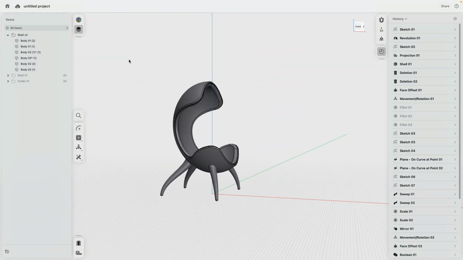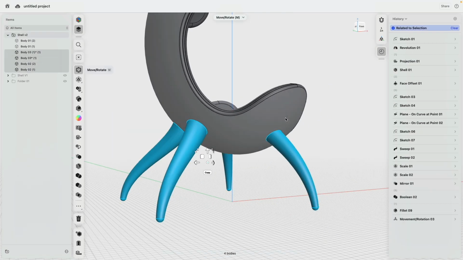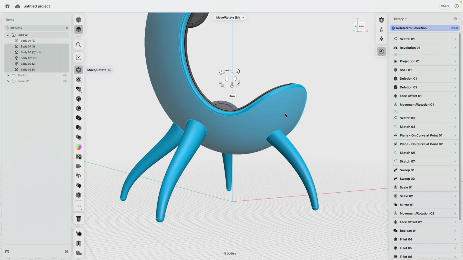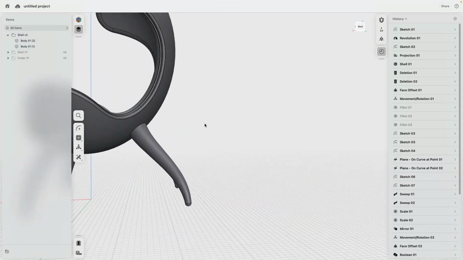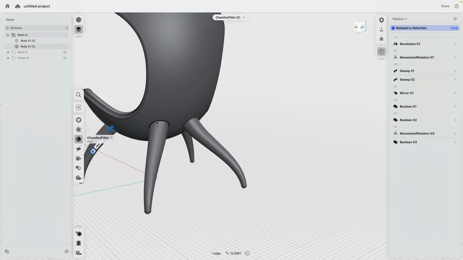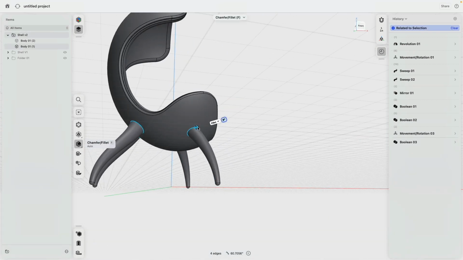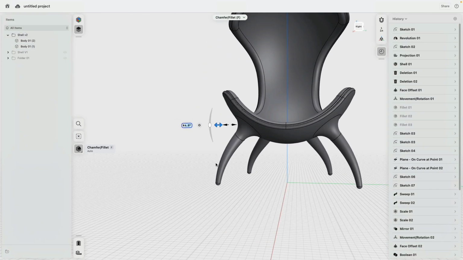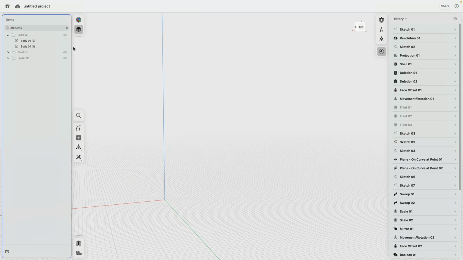This thing is kind of done, so I can, whoa, not select everything. That would have been a big mistake. Select the legs and the lower shell, make a union. Very nice. And then I can select these edges and do a nice fillet. There. Beautiful. Cool. Hide this one.